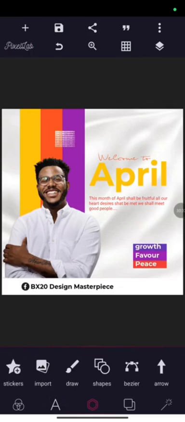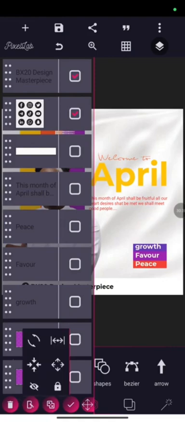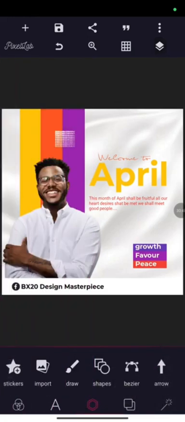Okay, I think this is good. So I just want to pick the two of them and shift them a little bit backward. I'm not going to put contacts. I prefer it this way.